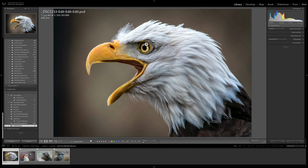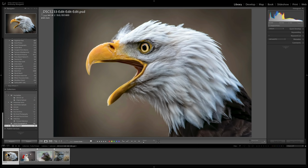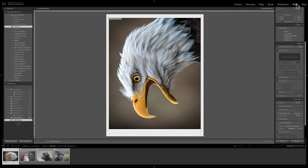And like the book and slideshow modules, I recommend that any images you want to print, you either put in a folder by themselves or create a collection that contains those images. So I have a collection to be printed and I have 4 images in it. So I'm going to say I want to print these 4 images. So I'm going to go over to the print module. And you can see as soon as we open the print module, whatever was the last paper used and the last layout used will pop up, and it will align your image that you happen to have highlighted in the film strip into that last used setup, as you can see here.